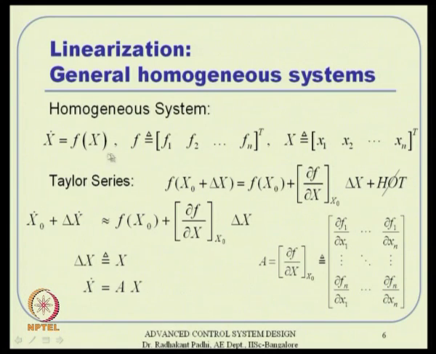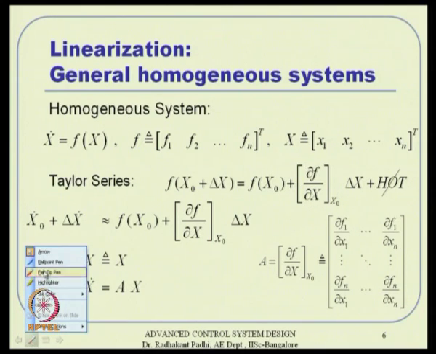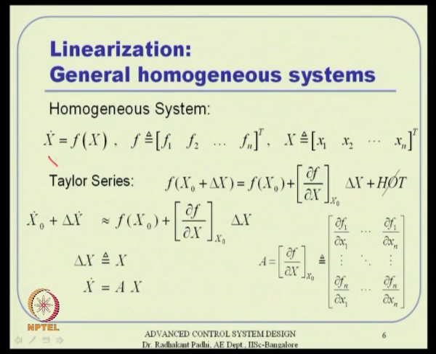Now, what we are doing here? We also have a very similar analysis, basically. What we really want to interpret is again very similar: x is equal to x 0 plus delta x, where this delta x is a deviation about x 0. Delta x is the deviation of x about x 0. That is the meaning of delta x. And again we will end up with this expression f of x 0 plus delta x.